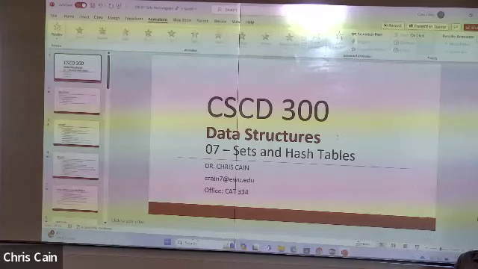What issues could we come up with when we tried to do this? What was the big concern that we needed to deal with? Mapping on the same index. Yeah, we had 2 different objects that map to the same index because there are a lot more integers than there are going to be places to store in our table, regardless of the size of the table, unless we have an infinitely sized table. If we did have an infinitely sized table, great, all of our problems are solved, but that's not feasible.